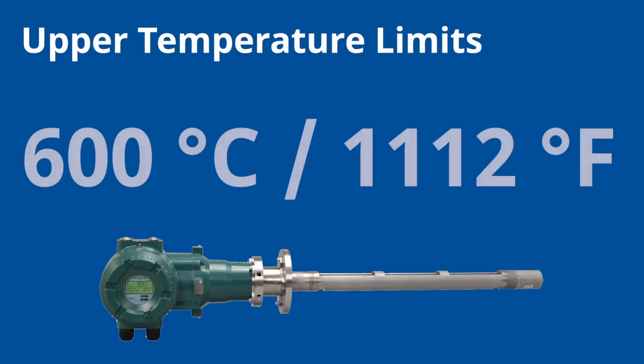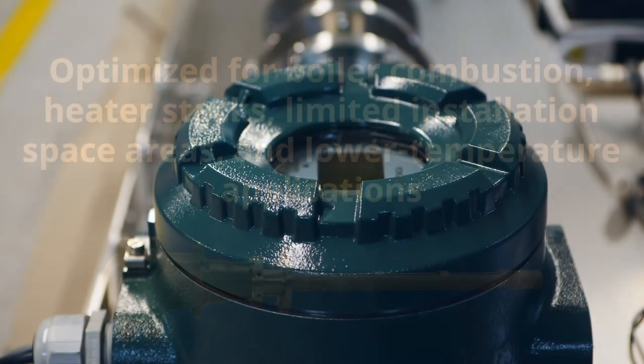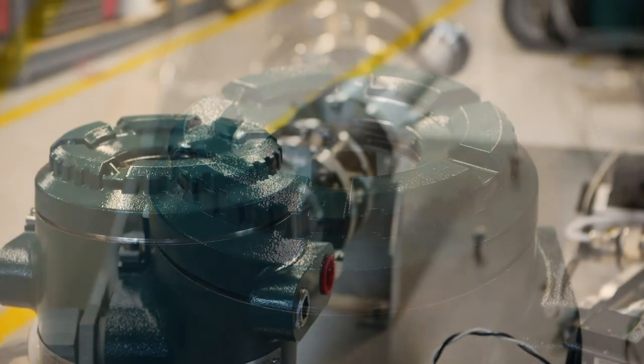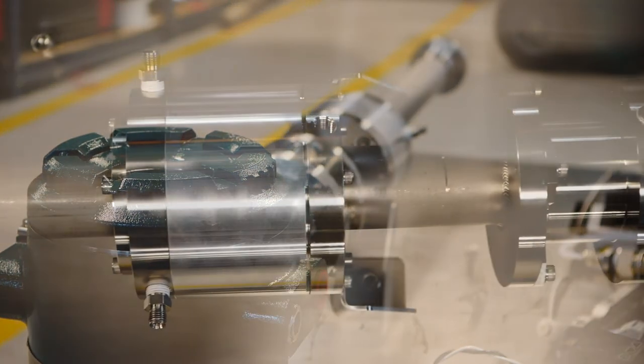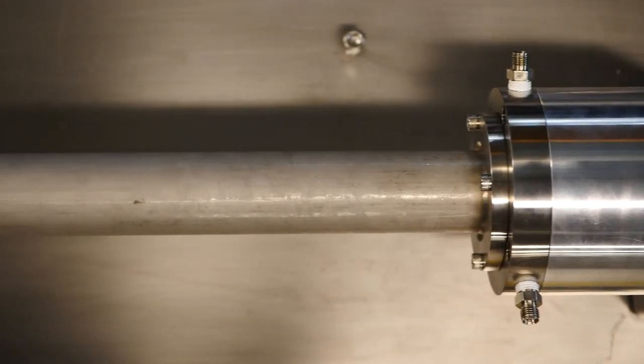Our upper temperature limit is currently 600 degrees Celsius or 1112 degrees Fahrenheit. The probe is optimized for boiler combustion, heater stacks, limited installation space areas, and lower temperature applications where current technologies have frequently poisoned consumables. We also have a sealed tube design of the TDLS 8100 available for extractive applications. Samples up to 200 degrees Celsius can flow through the assembly at high flow rates and kept within 1 degree C in the entire assembly due to our dual wall design. No zero offsets are required like for other technologies.